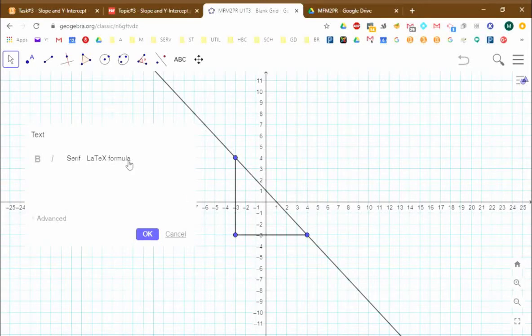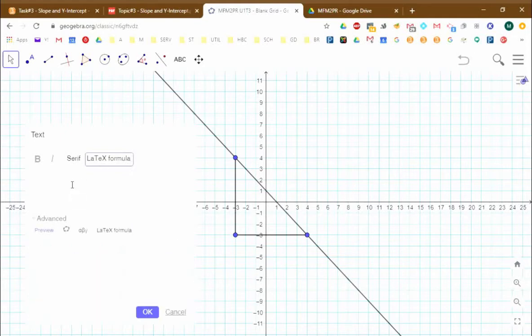And remember, we were doing LaTeX formulas, and advanced will show you what it actually looks like, the preview. Oh, wait, before we do that, remember that there's a measurement tool.